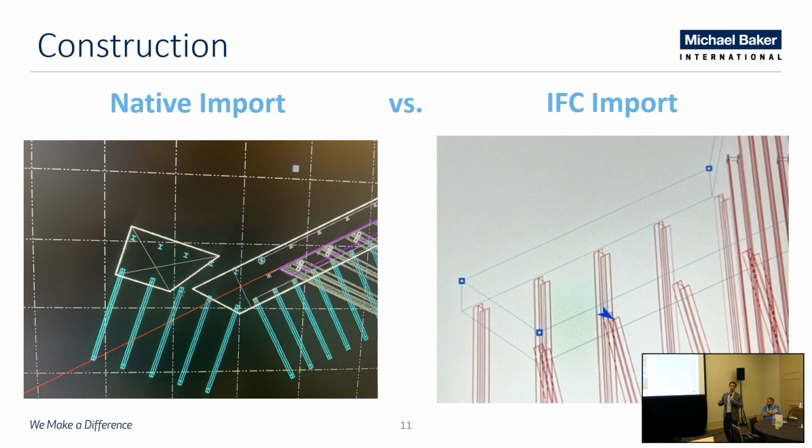And then finally he stopped and said, hey, hold on a second. He took a screenshot from his phone of his screen, sent it to me in a text message, and this is what I saw. Okay? Geometrically completely off. And I said, oh, okay, now I get it, right? Obviously something's off here, because he was going out the next day to stake this out. All right, so what do we have here? We had IFC exports, files that they deployed, and that came in completely geometrically correct. Now you're looking here in that same software at our combined footing, what it should look like and how it's designed.